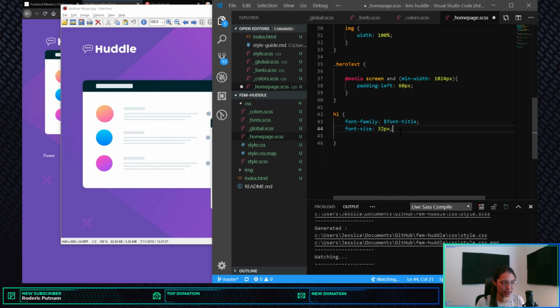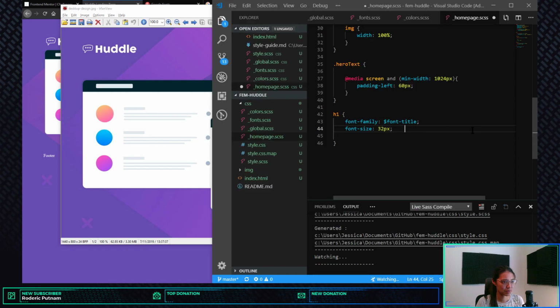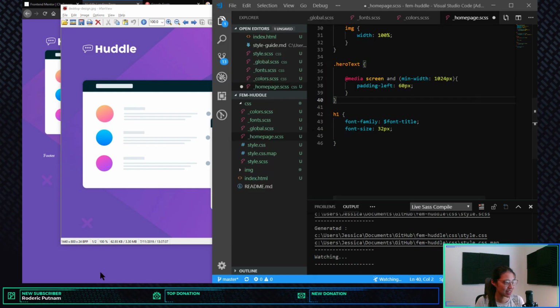So font size 32. I believe the font weight of this might be bold. Actually, I don't know if that's Poppins. It might actually be Open Sans, but it's just bold. Let's just see how it looks.